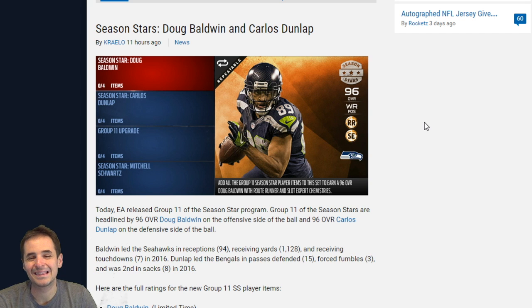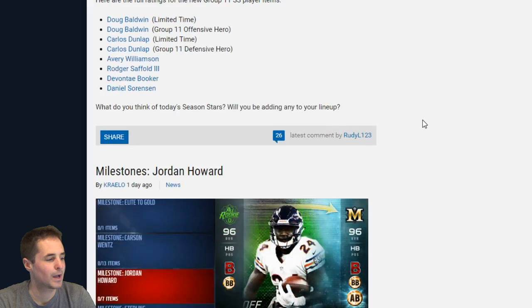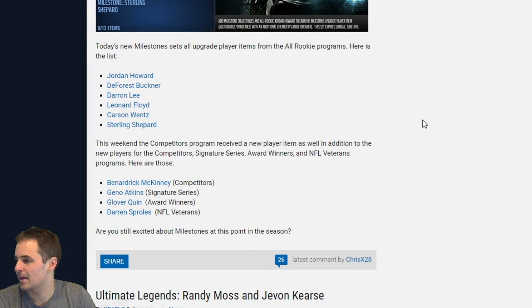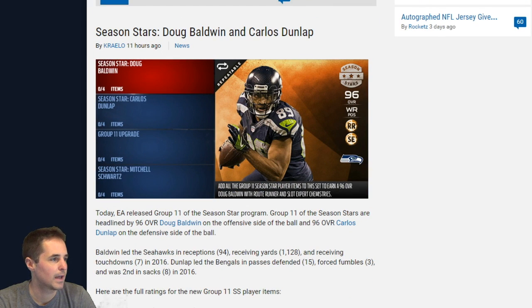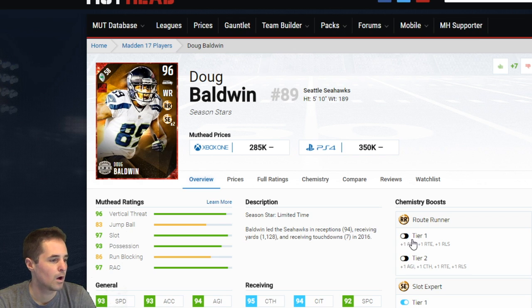This is Group 11, and we've got Doug Baldwin, Carlos Dunlap. We've also got a couple new players in the game that you'll see here, and we'll make sure we get to those guys. But let's take a look at the first guys available today. We'll kick it off right away with Doug Baldwin.